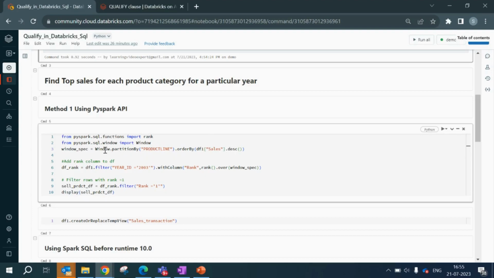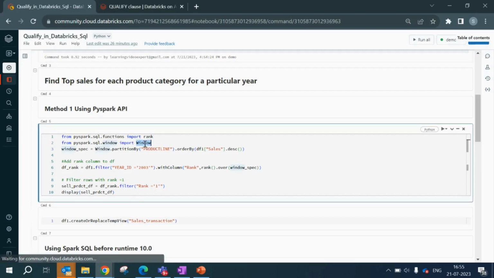For that, I will be using the windowing function. For using the windowing function, you have to import Window. You can import it from pyspark.sql.window, and I will be ranking it. To use rank, you have to import rank also from the SQL functions. I will be creating a rank column, so I have used the withColumn keyword and I am naming that column rank.